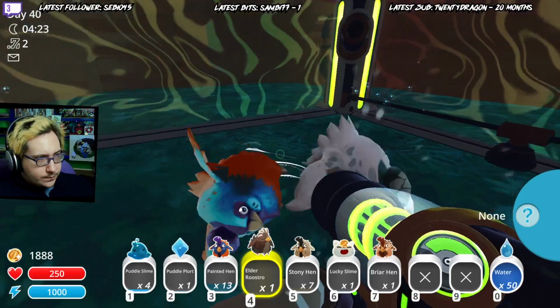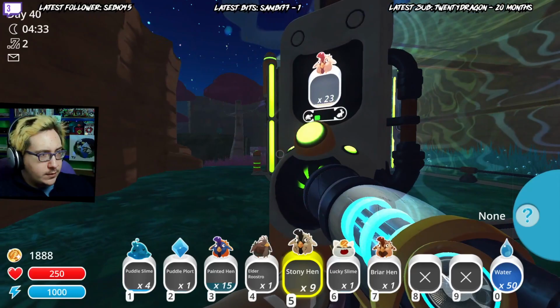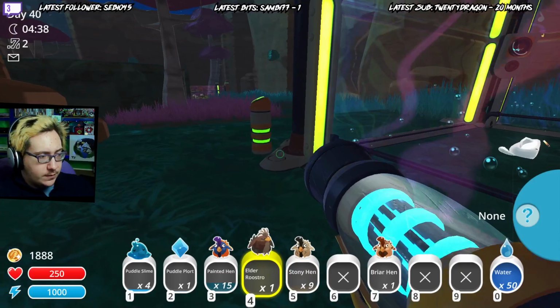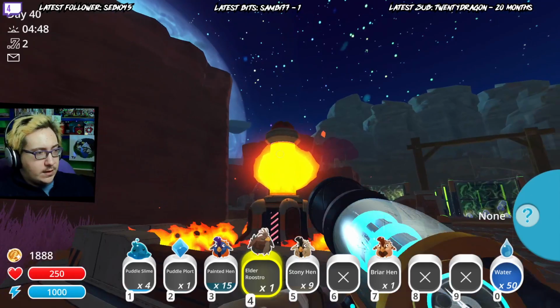Yeah, what I'll do is I'll feed it with normal chickens and the painted hens, and this other stuff will go in the other thing, in the flames. Cremate them so that the fire slimes can eat the elder ghost. Okay.